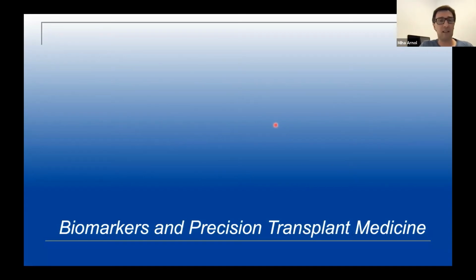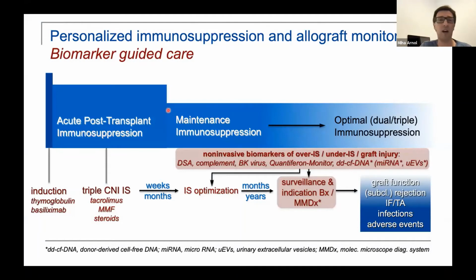So for the end, what is our approach in our transplant centers on biomarkers and how to refine our kidney transplant medicine for our patients? So this is the so-called biomarker-guided care for our transplanted patients, and we use several kinds of clinical as well as molecular biomarkers to detect over-immunosuppression, under-immunosuppression, allograft injury, including invasive ones with MMDX, of course with the main aim to optimize the immunosuppression, to improve graft function and detect subclinical injury, specifically rejection, of course at the end of the day to decrease the ongoing chronic injury and of course to decrease the adverse events for our transplant recipients.